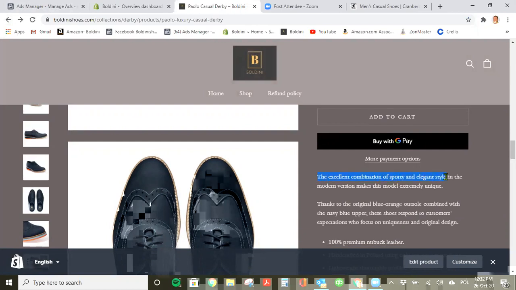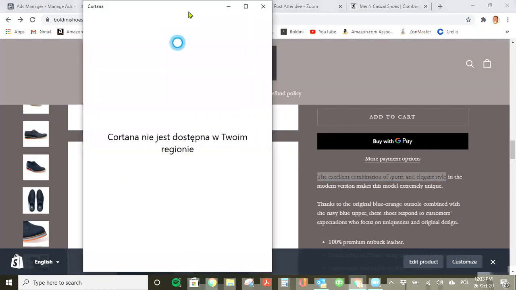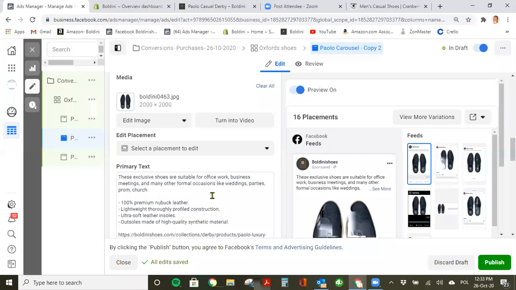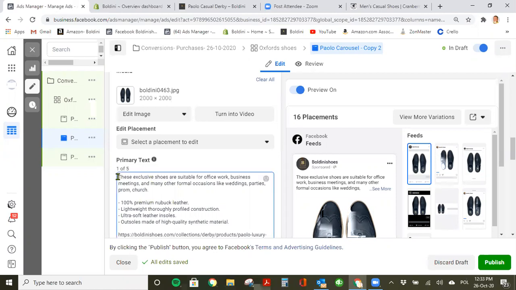So we'll just grab this here because that's a good line. Mm-hmm. If you want to copy that and then add that into the ad. Instead of just that top piece of text, we're just going to replace it. And then we'll keep the bullet points in the rest of that.